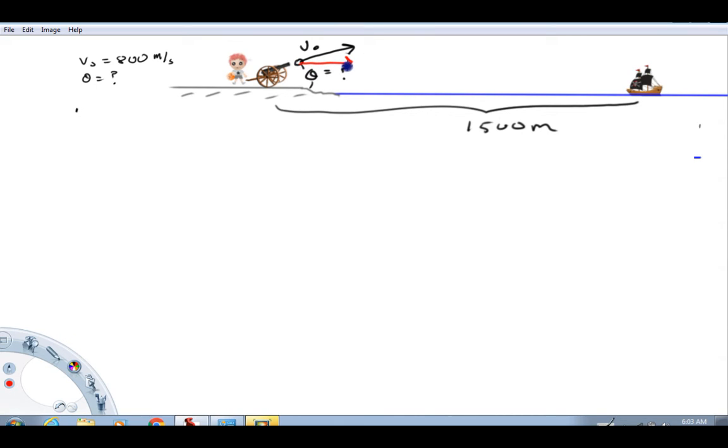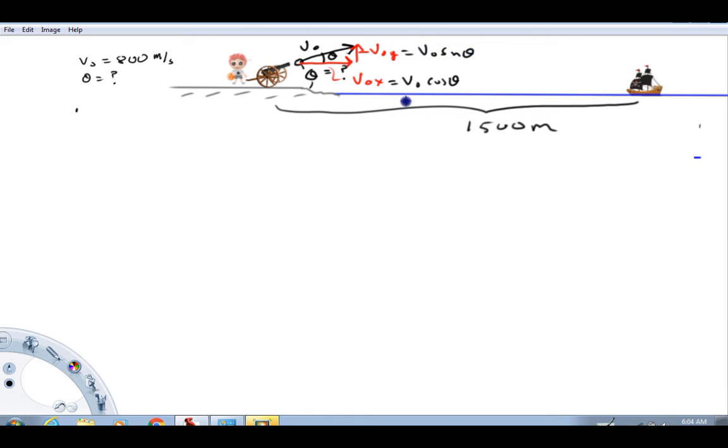If I draw them in this picture, that one I would call initial velocity x direction, and right here initial velocity y direction. This interior angle would be the angle theta that we're trying to find. This being a right triangle, we can find these components by right angle trig. The v sub o x is adjacent to the angle theta, so it's equal to v sub o cosine theta. The v sub o y is opposite the angle theta, so it's equal to v sub o sine theta.